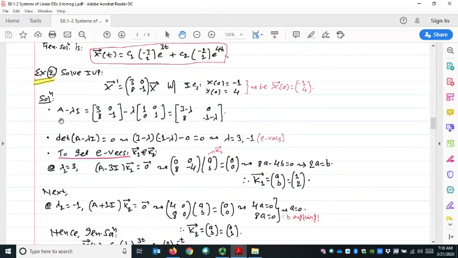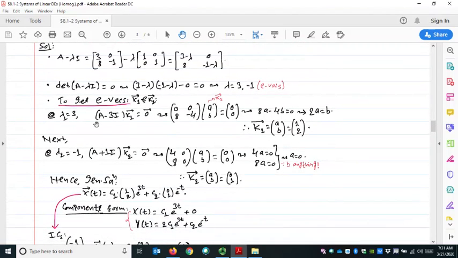As before, write the matrix A minus lambda I. So I'm subtracting these diagonal lambdas from the A entries. So 3 minus lambda, negative 1 minus lambda, and 0 and 8 I kept as they are. Then set the determinant of A minus lambda I equal to 0. This is quadratic. It gives us 2 lambda values, which will be our eigenvalues. So here we have lambda equals 3 and negative 1.